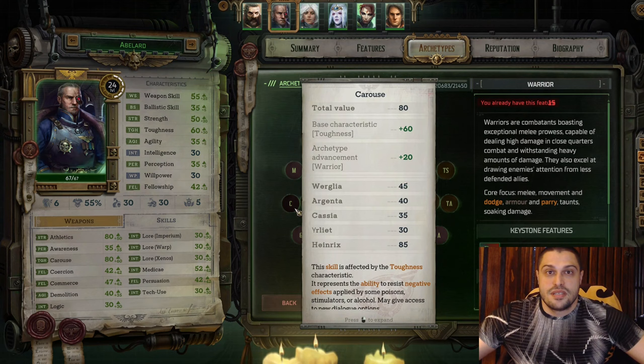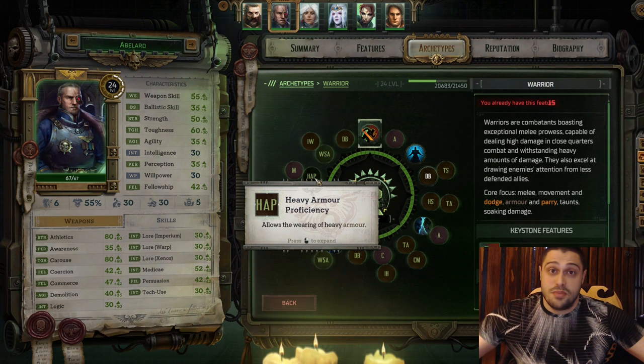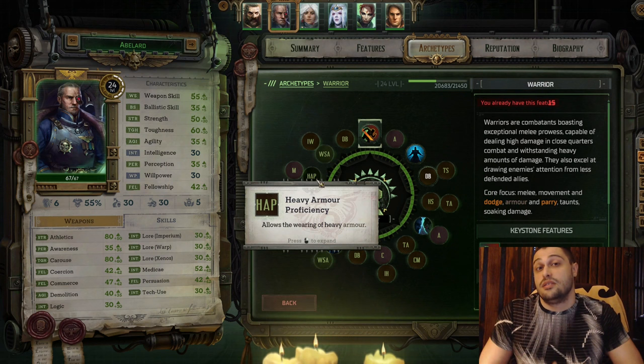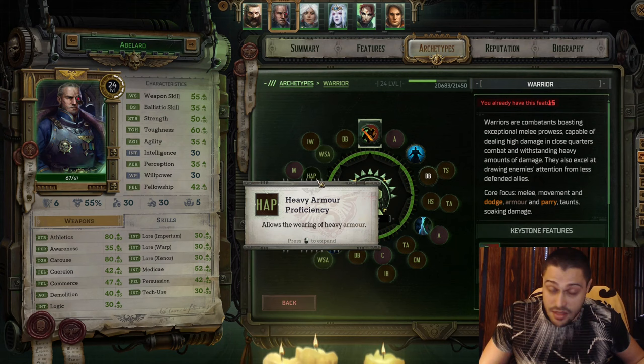And now, it's time to take Heavy Armor Proficiency on Abelard, and equip Heavy Armor on him, because Heavy Armors provide huge deflection and huge armor percentage, and it is the only way to play Abelard efficiently on unfair difficulty, as well as all other difficulties.